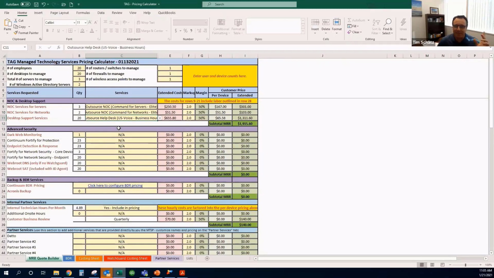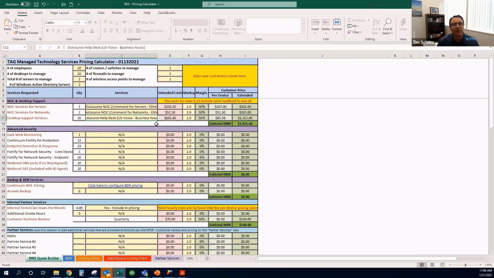Now that's becoming less common, by the way, just because with COVID and everybody working from home, people are working crazy hours. We're finding a little bit more of a drive to do 24/7 help desk availability with our quotes. Just a little side note that one of the effects of COVID is accelerating the drive towards that. But in this case, I'm going to use the 8x5, and you can see that it calculates the cost. It's going to be this cost.